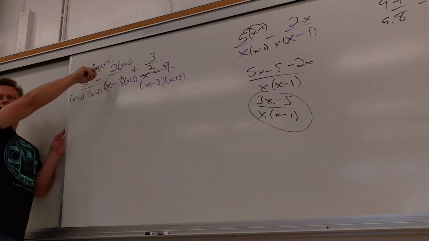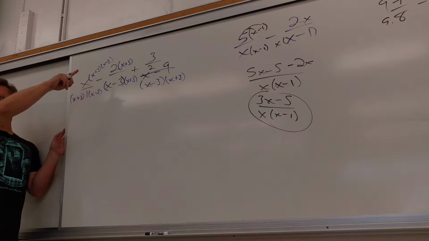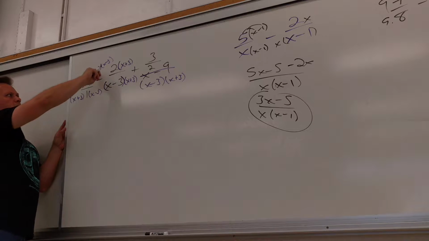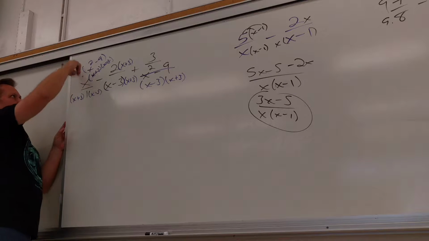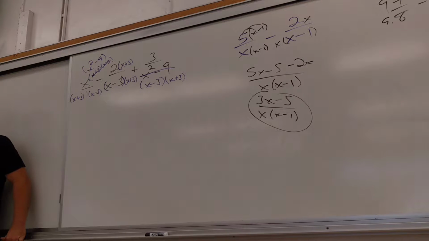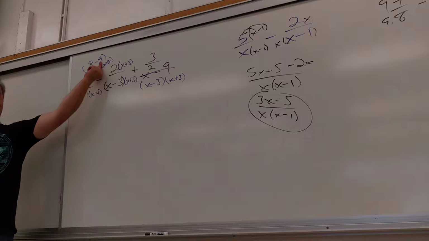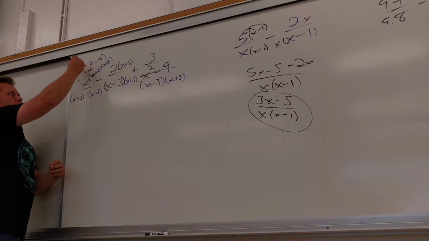Now to be honest, that looks a little weird, right? So what is x plus 3 times x minus 3? It's x squared minus 9. That's a lot easier to just bring the x through that, right? How do you multiply three numbers together? You pick two of them and multiply them, and then you multiply the third number in, right? So I would do that times that, I know that's this difference of squares. And now you can bring the x in.